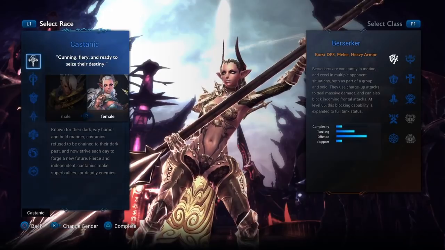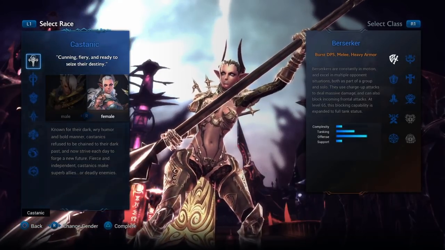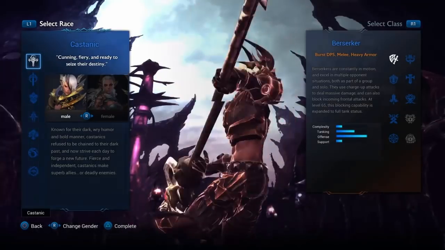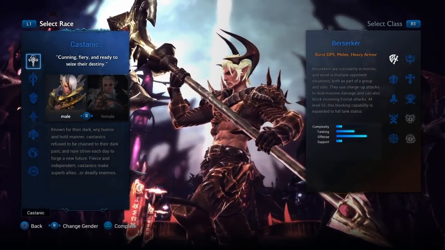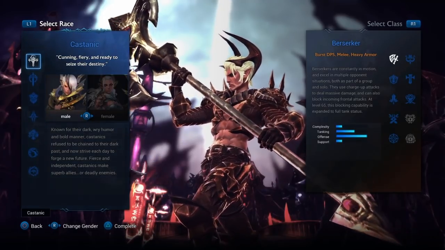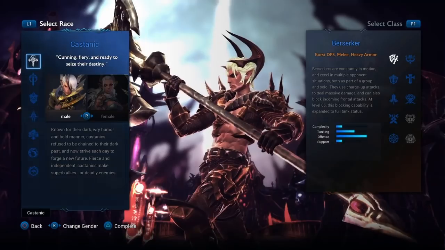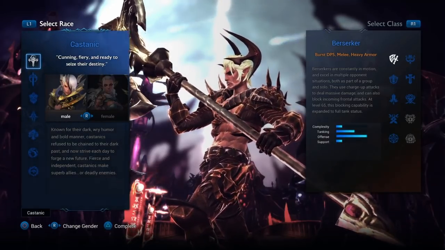Okay, so we're going to start with our races. First we have the Castanic male, female and male, sorry. Didn't realize I was starting on the female. And before we continue with classes, guys, one thing I do want to tell you is classes do come with little specific stat advantages, similar to how it works in Neverwinter, but they only really benefit you in PvP.